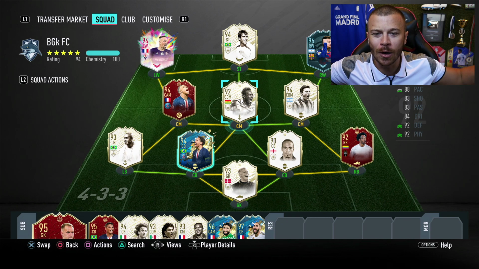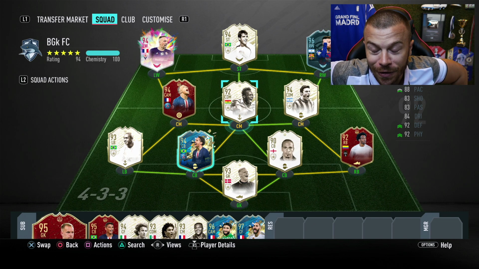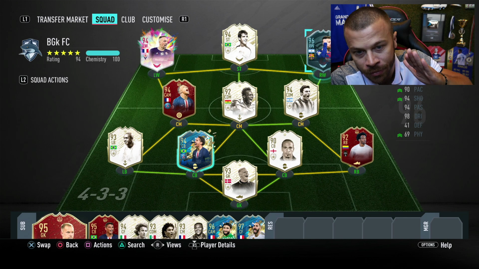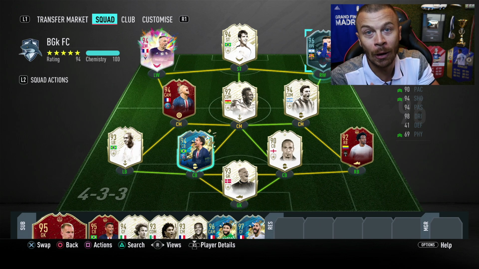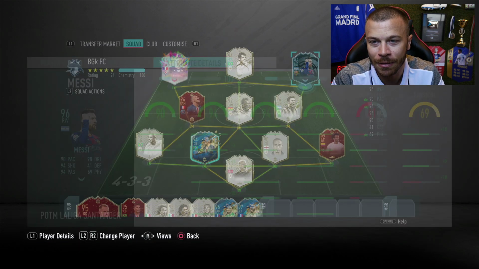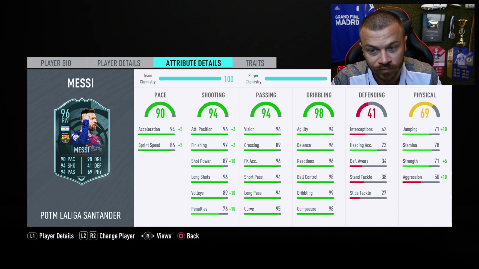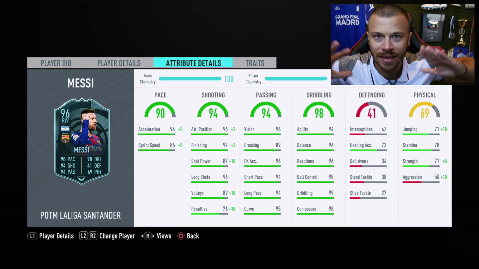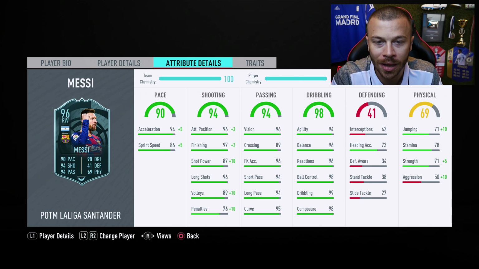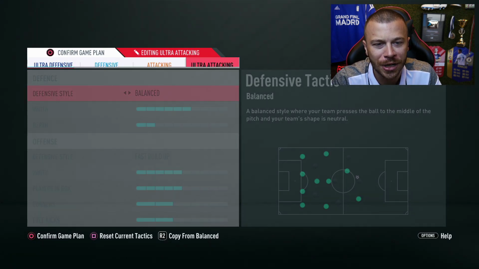Also, we've got the one and only SBC 96 Messi, my favorite card in FIFA 20 Ultimate Team. So yeah, as I mentioned, this is gonna be my last weekend league of FIFA 20, so I'm gonna use my favorite card in Ultimate Team, 96 Messi. I know that's not Team of the Year Messi, guys. He's got worse physical stats, but it doesn't matter, boys. 96 Messi is still one of the best possible players you can use in FIFA 20, so let me show you my after minute one formation and tactics.